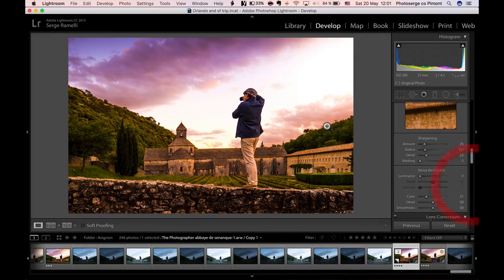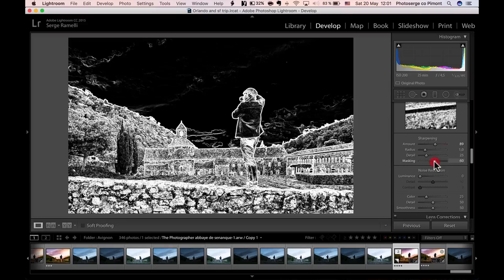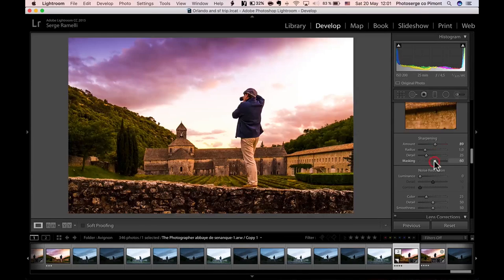Last but not least, on this one, I'm going to do my sharpening. Because it was shot at 100 ISO, I'm going to put the sharpening around 90, my masking around 50. Remember, masking, anything which is black, I'm holding the option key to show you here, is not going to get sharpened. And maybe 10 of noise reduction, because it always brings back a little bit of noise. And voila. Usually what I would do is look at some other photos for about 10 minutes and come back to it and see if it's too pink, too magenta. I love the magenta look. I love that sunset look. Voila. I hope you like this.